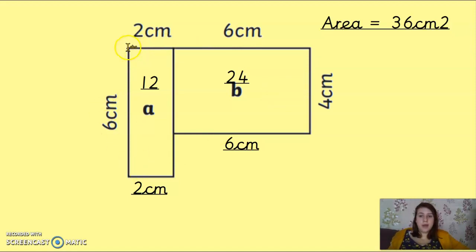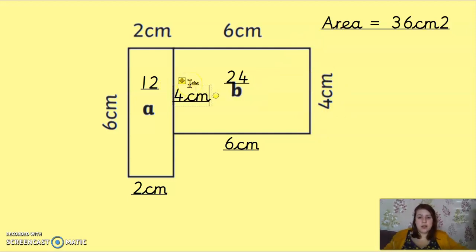Now, I know that from here to here is 6 centimetres. So this whole line is 6 centimetres, and we're just working out this fraction of it. And I'm going to use the length of this line to work it out. Now I know that as this is a rectangle, this length of the line is the same as this length. So I'm just going to take this one.